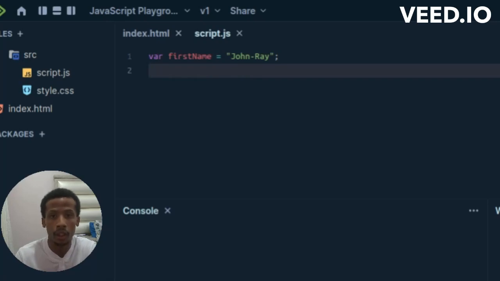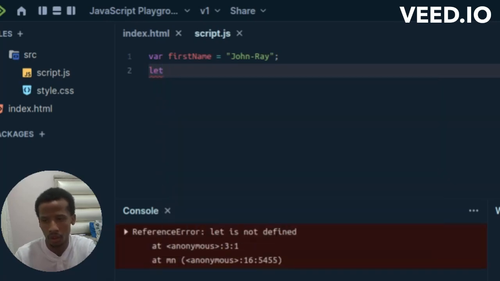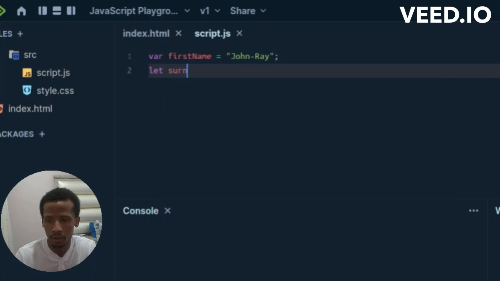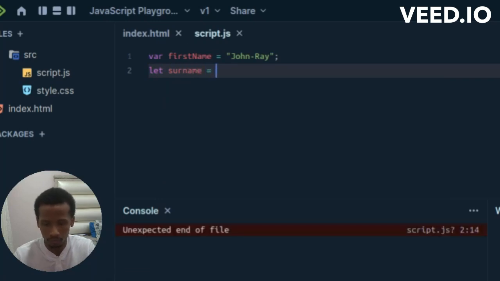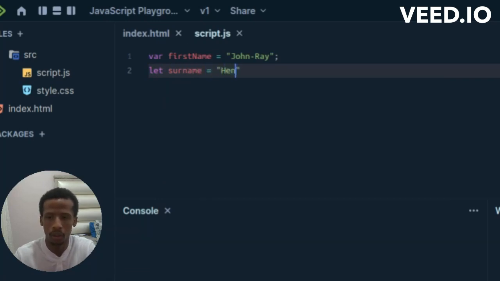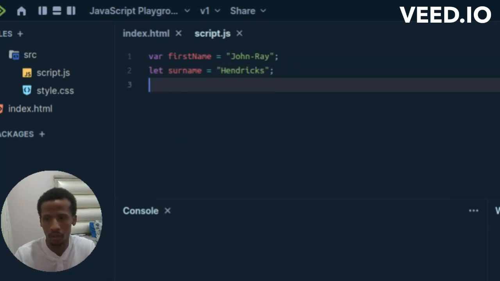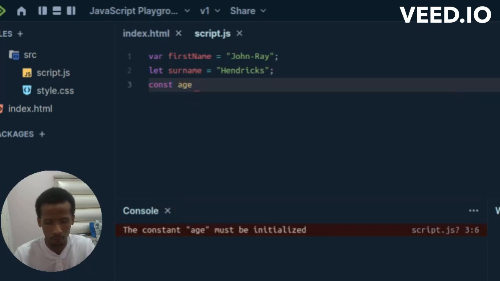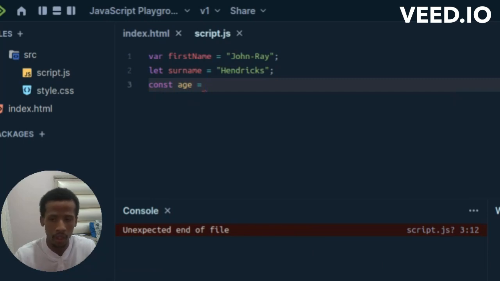Then I'm gonna create a let for my surname, which will be Hendricks. Then for my age, I'm gonna create a const, my age, and numbers or integers we don't put between quotation marks, only strings.